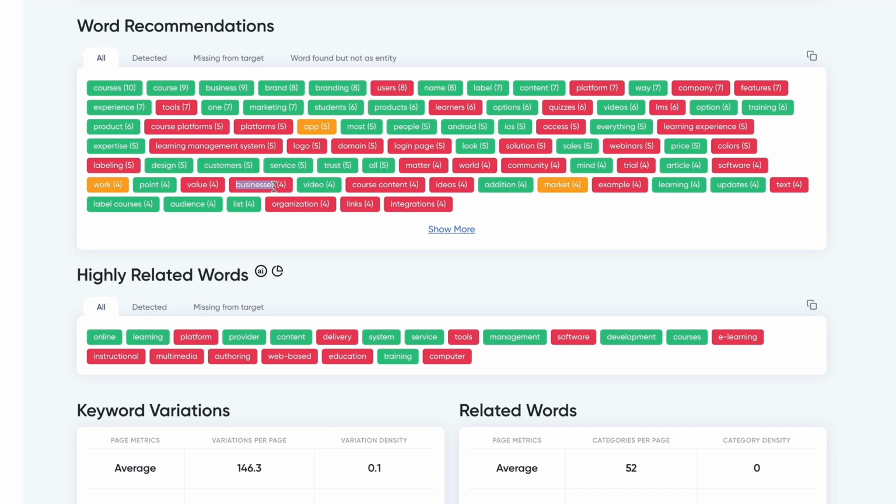Because having more of the important words here is going to help me be more relevant in a non-spammy, non-keyword stuffing way. And especially in a way that people are actually searching, which is actually going to help me appear for more keywords and higher for those keywords.